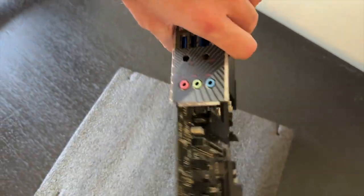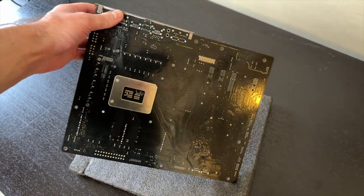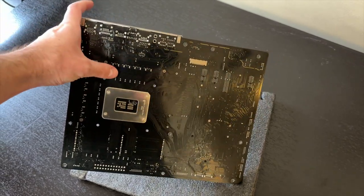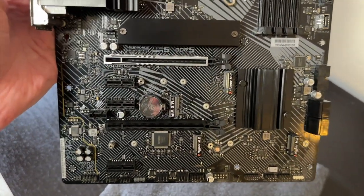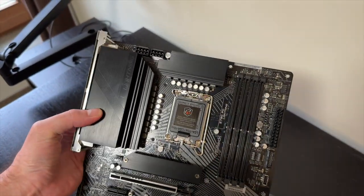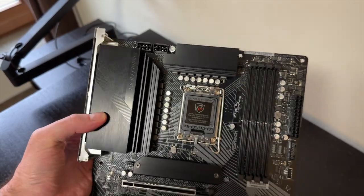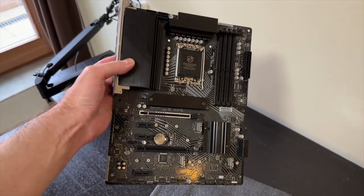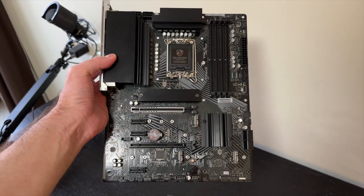Let's have a look at the back of the board. Yeah, this is pretty basic. Nothing fancy here. A glossy back, no backplate. I can't say that I'm a big fan of these lines. Just a basic pattern. But I do like how the heatsinks look. It's just matte black with a bit of gloss. Very nice. Overall, it's fine. It's not the prettiest, but the price is right, and the build quality does not disappoint.